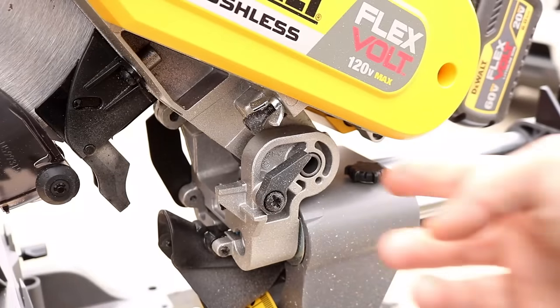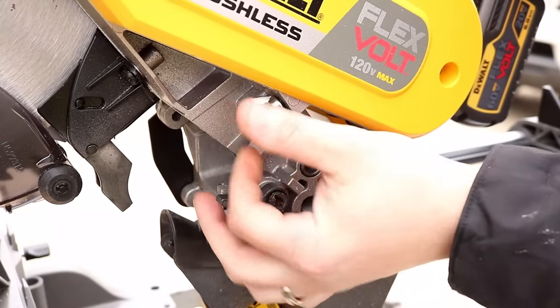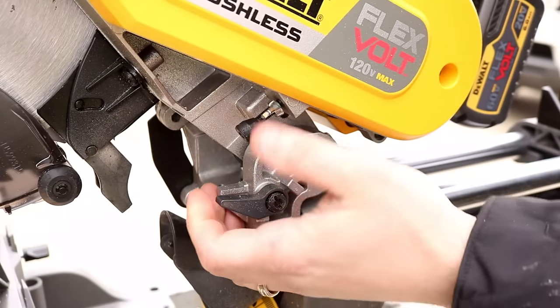Moving on, you do have your depth stop adjustment right here. You got a wing nut, and then you can just loosen it, adjust it to where you need it to be, and then tighten it back up again. So it works pretty good. If you're doing the same cut over and over again, this will work for you.